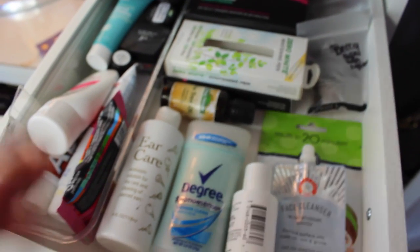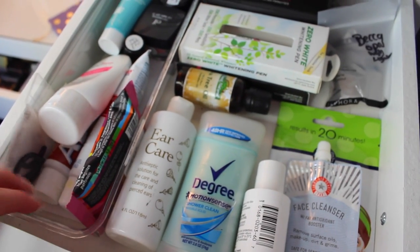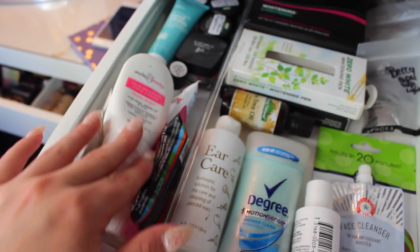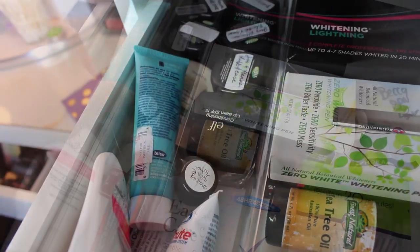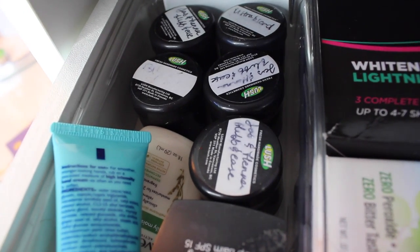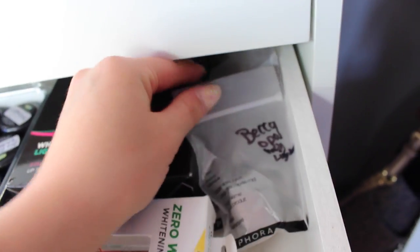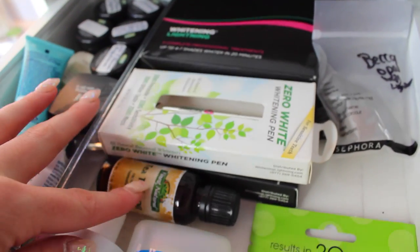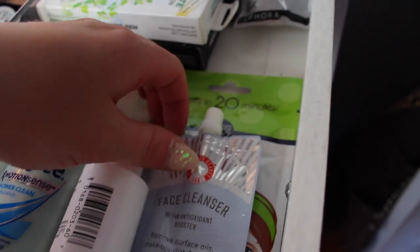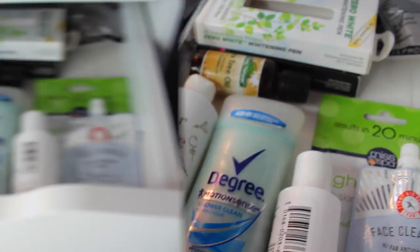The second drawer I keep all of my hygiene products — deodorant, some ear care from when I got my ears pierced, teeth whitening things, and a facial cleanser. I also have an acrylic drawer from TJ Maxx — originally a Kitchen Aid product — that I use for hand creams, Lush products, and lip balm. I have some Sephora samples stored there so I can actually use them up, teeth whitening pens, tea tree oil for pimples, a face mask, and another facial cleanser.